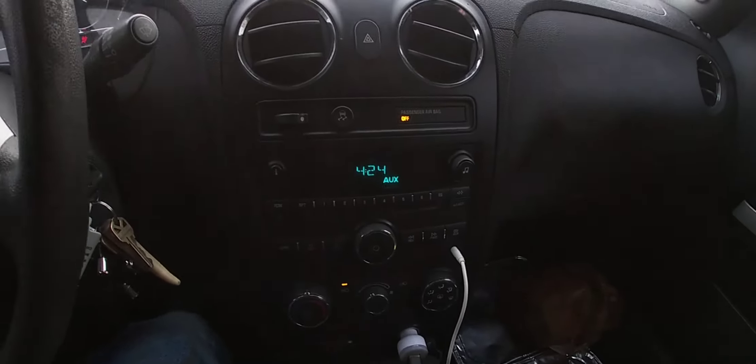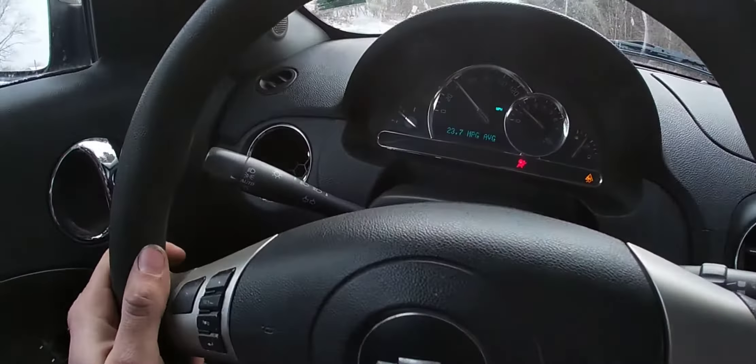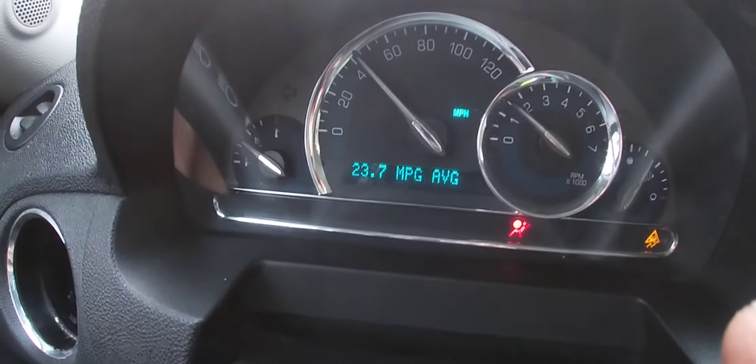But this one is pretty much plain Jane — automatic, just an old standard stereo system. Get about 24 miles to a gallon with it. My old one, I actually got 28 to 29 miles per gallon on that one, but it had a 2.4 Ecotec — a high-output Ecotec. This is just a 2.2 Ecotec.